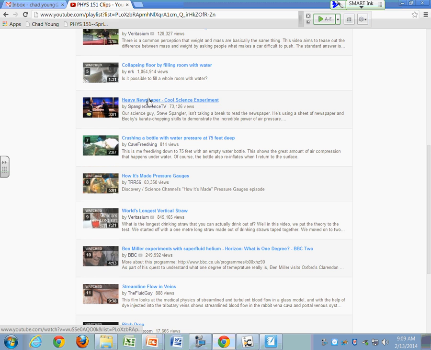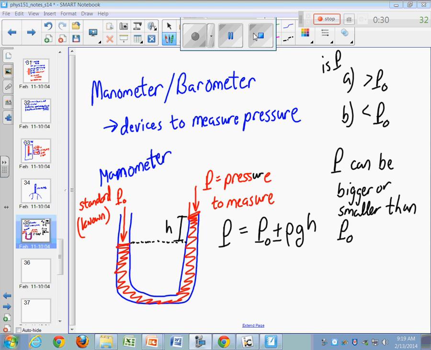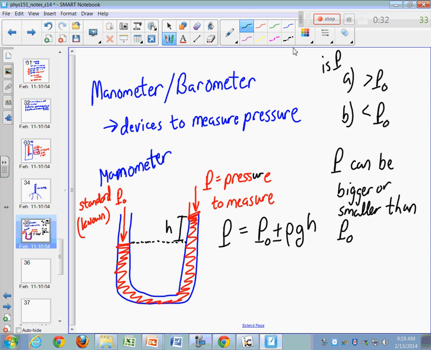You can try this at home, or if you're out walking around with your meter stick, because you wanted to show everybody that center of mass thing that we did, you can also do this with a meter stick and a very flat sheet of newspaper. So let's watch this. It's just a couple minutes. I'll stop at 45.